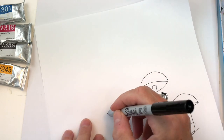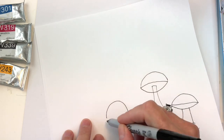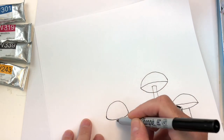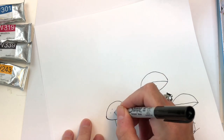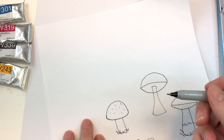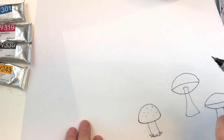And then we have a beautiful polka dot red one, so we get the half circle, curve it here, go like that, connect it, curve it, and then just the stem, and we'll have some grass. And we'll paint this with watercolor, and we can go back in with gouache and just add some dots. It's much easier than painting around the white. Or you could use masking fluid and do that, but why make your life more complicated?